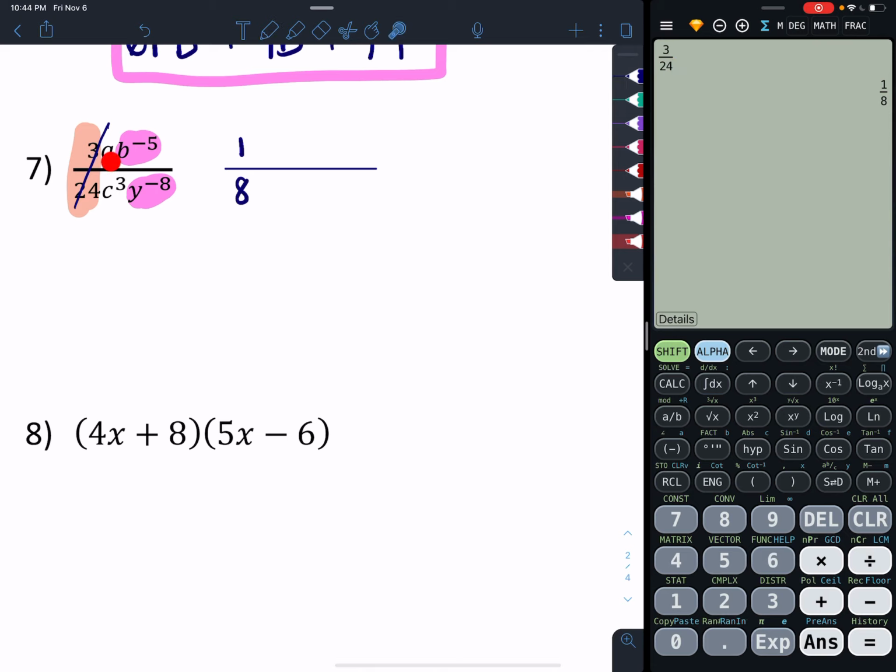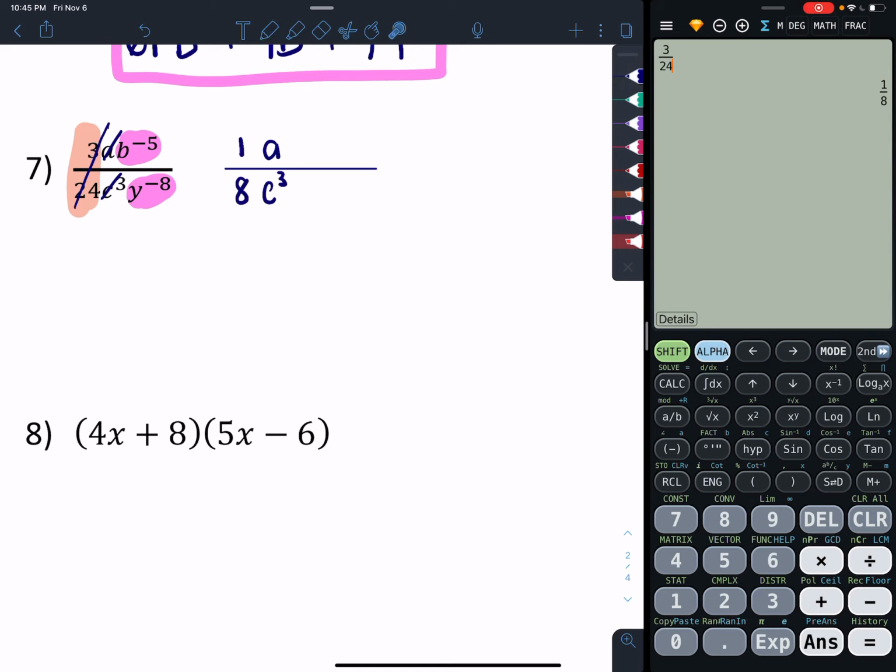My a and my c to the power of 3, both of these are positive exponents, and there are no other a's or c's in the entire expression, so we're not going to be able to do anything with them, but we don't want to forget them, so we're going to rewrite them right away. A, c to the 3, exactly in the same place where they started, and we cross them off so we know that they're dealt with.